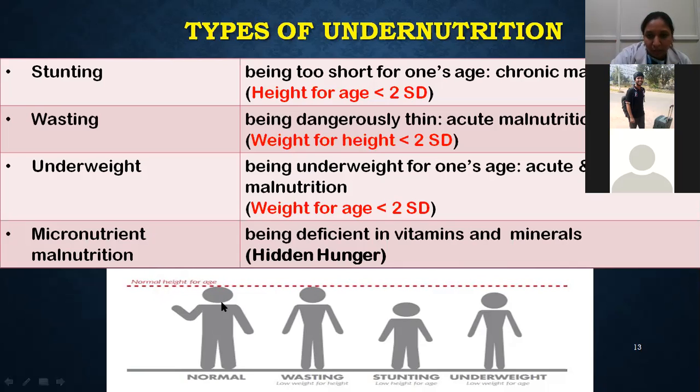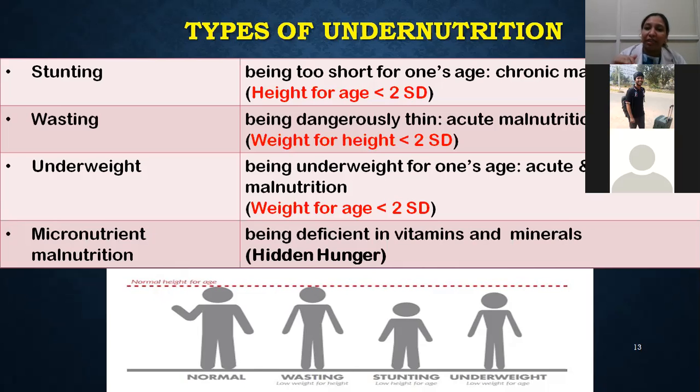So here if you see in this diagram, this is a normal child. Here in wasting, the child has the same height compared to a normal child of his age, but the build is affected here. He is thin when compared to the normal child. Here, if you see the stunted child, the build is okay, but he has very less height when you compare to the normal child. Okay, so this is the difference between stunting and wasting. Stunting means height is affected, and it is chronic malnutrition, that is, since many years or months he's not taking good food.